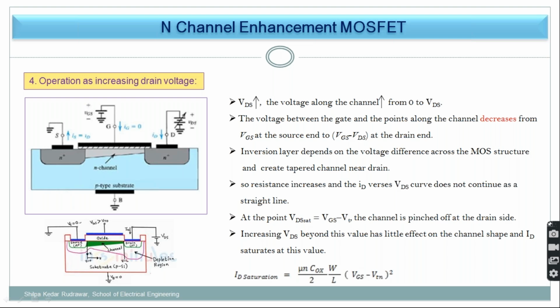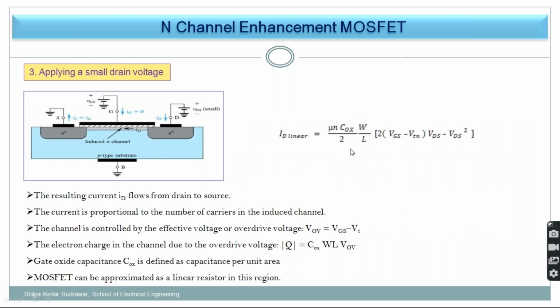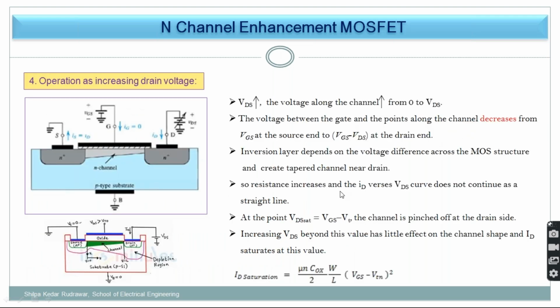Just see, this is the formula of drain current in the linear region. And in the saturation region, VDS is replaced by VGS minus VT. If we replace VDS with VGS minus VT and just substitute, you will get this particular equation. Do it in your book. It is simple, you just need to cancel VGS minus VT and you will get this equation. So up to this, hope the idea is clear.